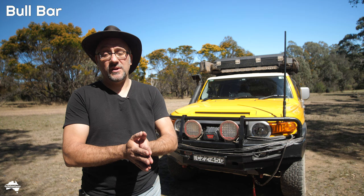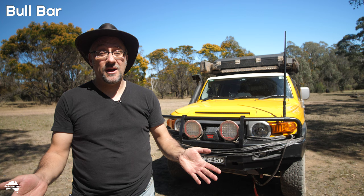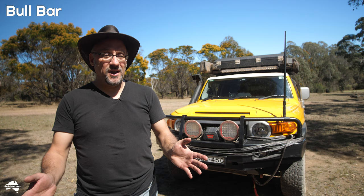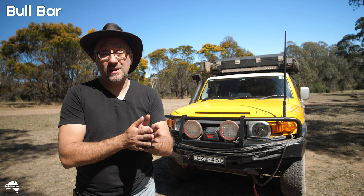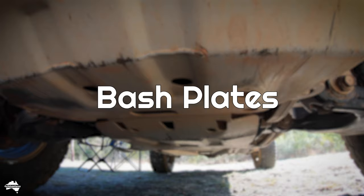The question is, do I want to protect me, or do I want to protect the car, or am I worried about protecting whatever it is I hit? Ambulances tend to have plastic bull bars because they operate in urban environments with lots of pedestrians — if they hit somebody, the pedestrian will be more protected. In my case, I think a steel or aluminium bull bar is the best choice. Aluminium is a lot lighter, but I really want to protect my car from damage, so I think I would probably still go with a steel bull bar next time, just for peace of mind.